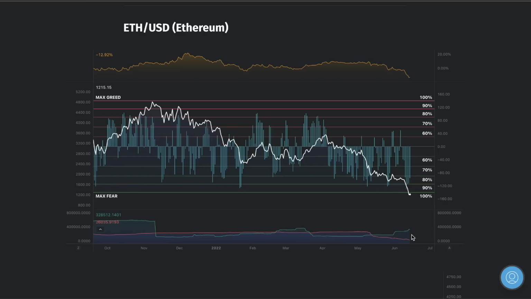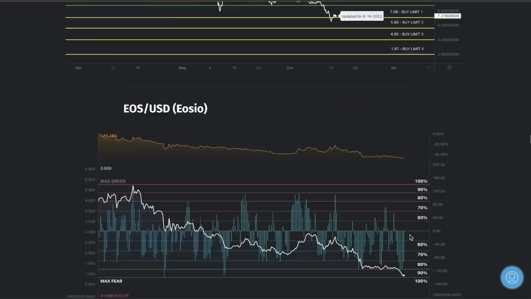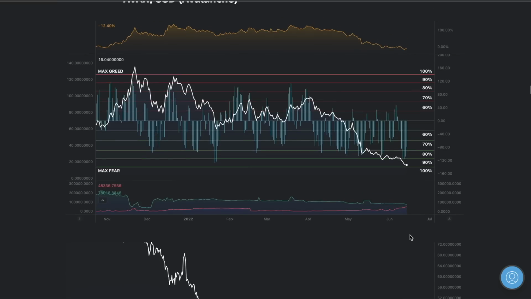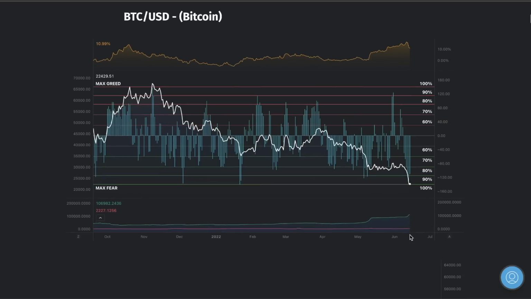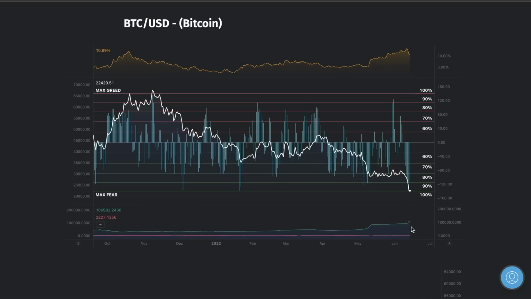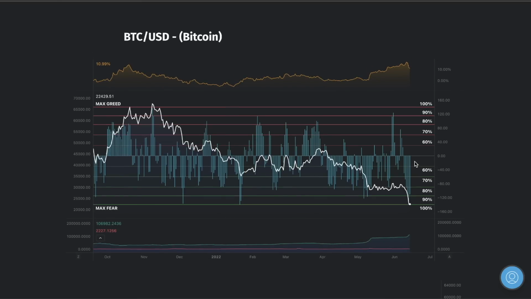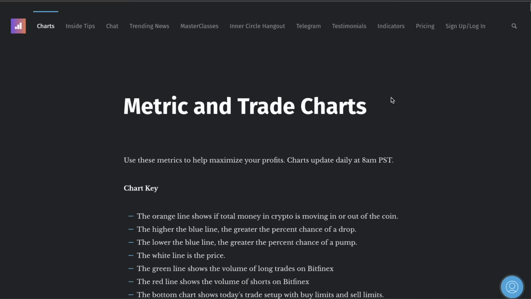So overall, my videos have been a little bit more bullish lately because of those factors. I don't know how else to say this, but long trades are moving up. We see dominance moving down and altcoins moving back up. I think people are transitioning over to altcoins. They are. People are shifting out of Bitcoin. They've been putting their money in Bitcoin the last couple of weeks, and they are now shifting it over into altcoins. Pretty interesting. So I hope you guys got something good out of this.